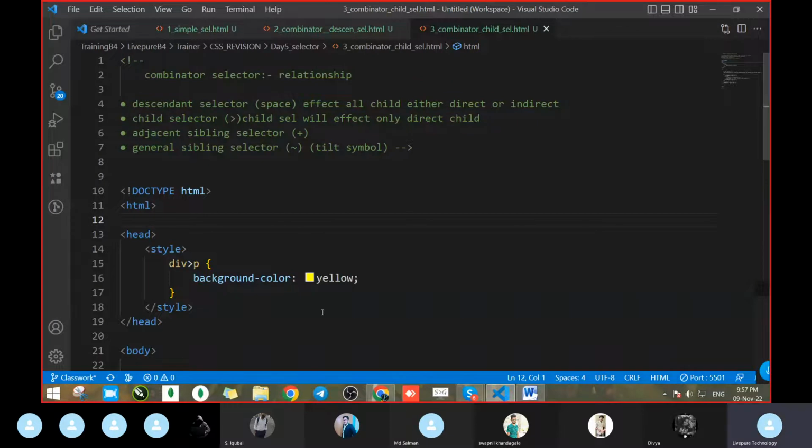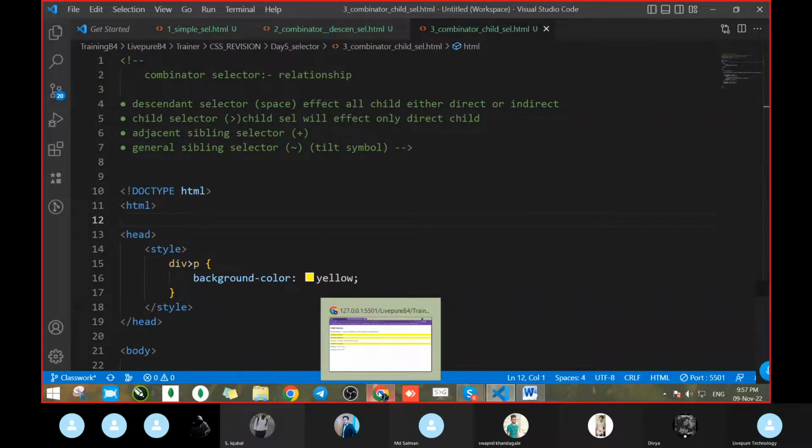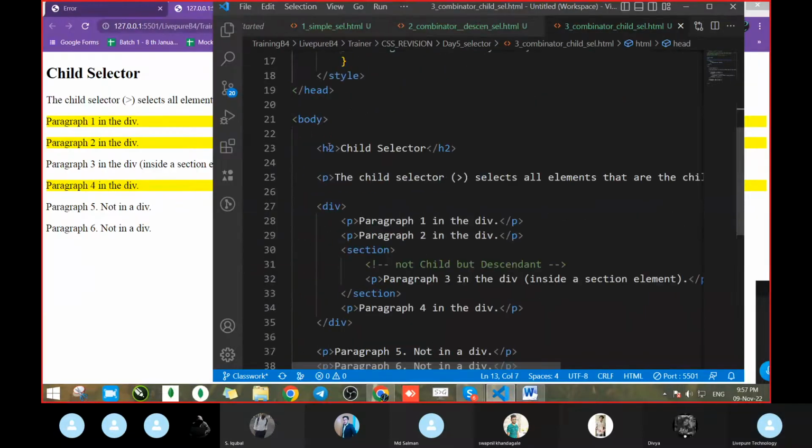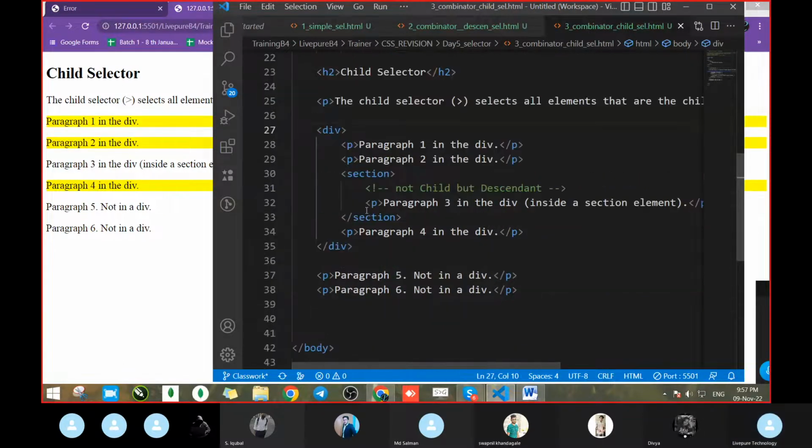Sir, if we create a relation between the body and the div, like a child selector, will it work or not? Yes, it will work. Why not? It will affect all divs, sir. Yes, it should be in the parent and direct child relation, because body is there and the div is there. That is direct.